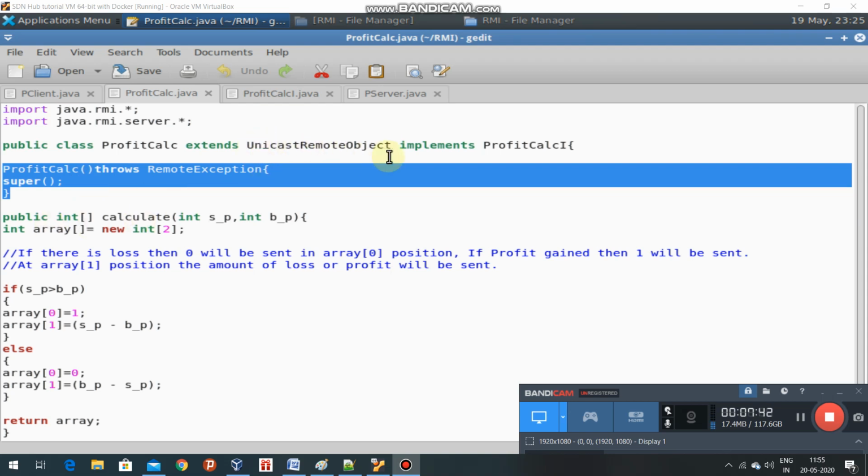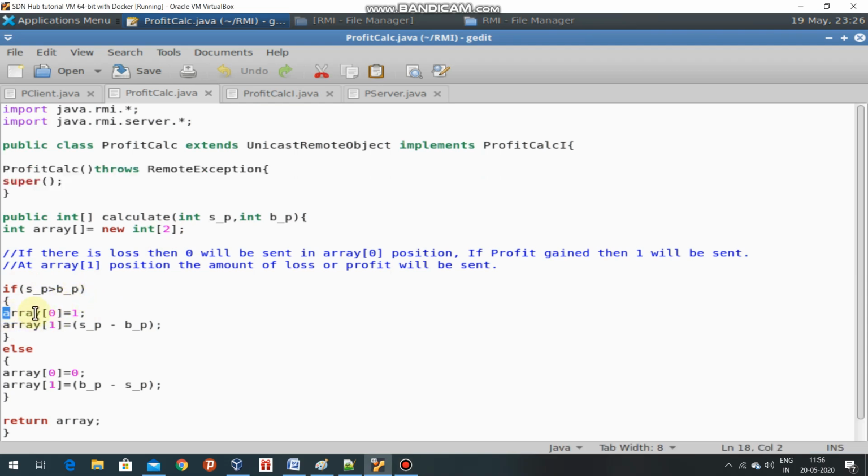So here we can see public int calculate as the method, and an int array. The implementation is: if selling price is greater than buying price, then in array 0 position it will store 1, and in array 1 position it will store the profit amount that we have gained.